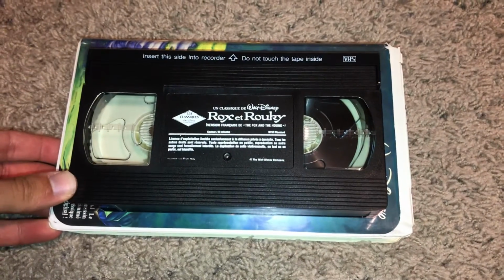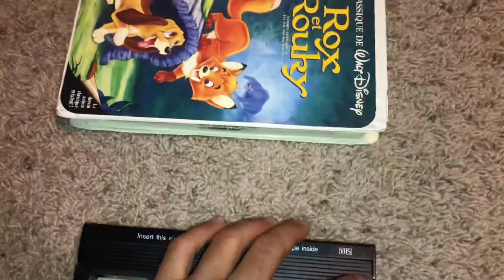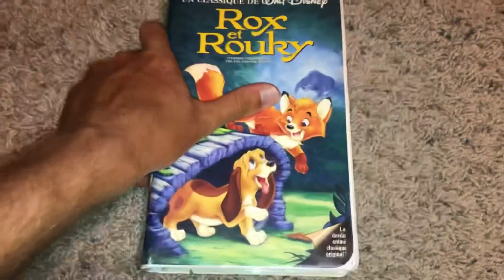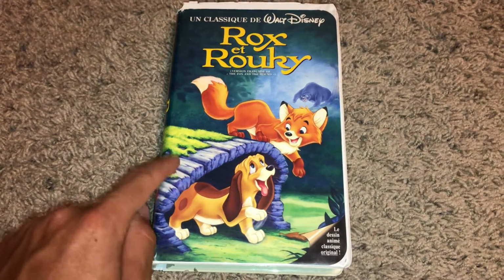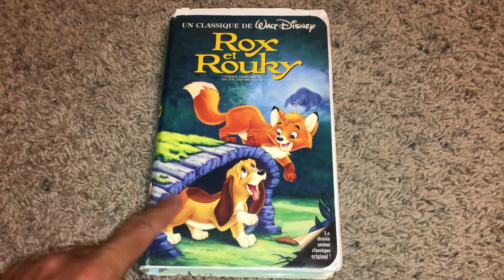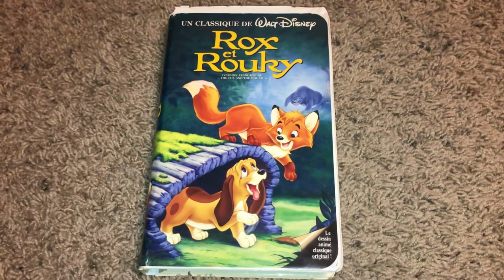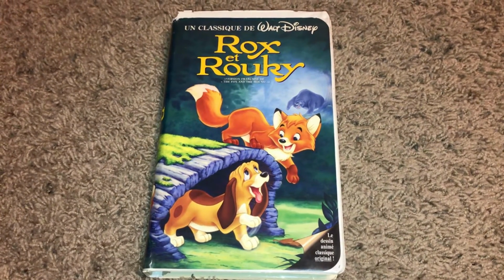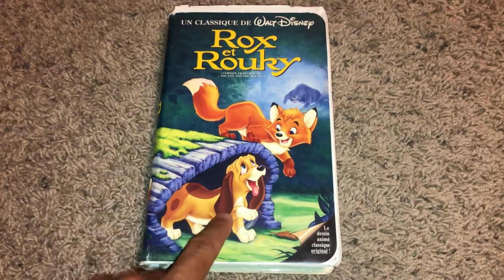Yeah, guys, I'm not going to keep this tape at all, because this tape's about to go in the garbage. It's going to go in the trash. I'm not going to take this tape apart again and fix it again, because I tried to do it once and it didn't work out well. That means this tape is pretty much broken, and it's about to go in the trash, since I'm not going to keep this tape at all.